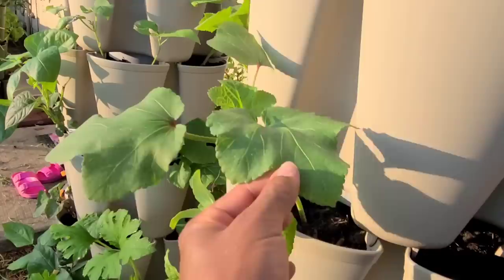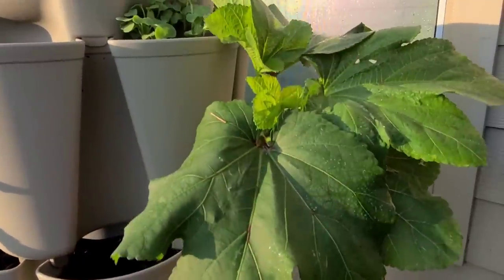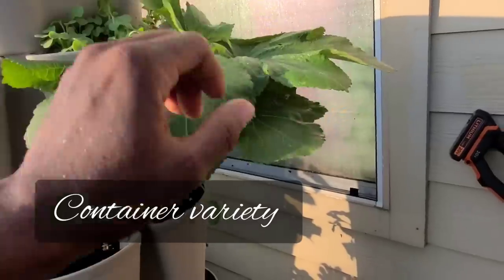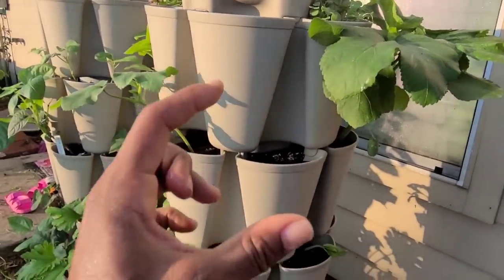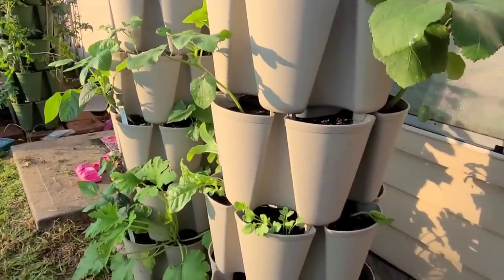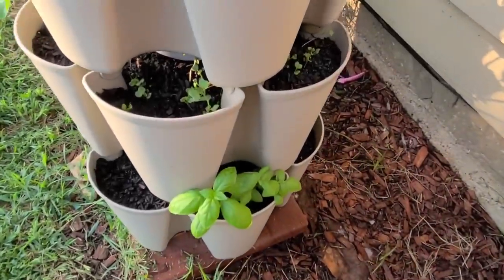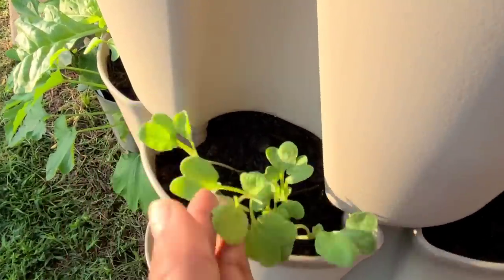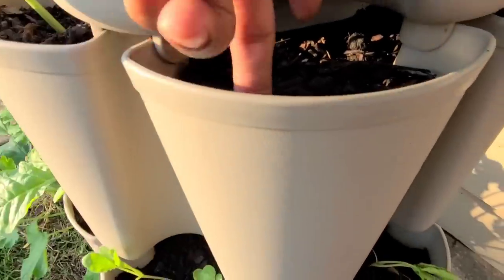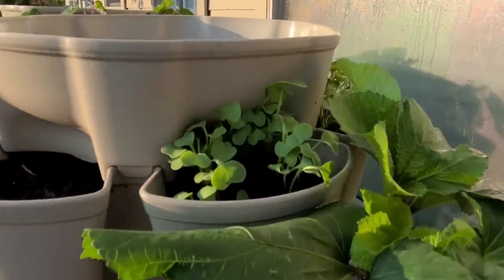You just have to get the one that doesn't grow so tall, like the bubba okra or the shorter versions, the ones that go 18, 24 inches or something, right? But I wanted to show that it actually can grow in here. And all this came from seed. It was in this little pot and I just moved it over here. There's some radish growing in this one, but this one's been here for maybe 2 weeks, y'all. I just cover it every day, water it real deeply, every other day, so it's wet. And then I top water it pretty much in the mornings.